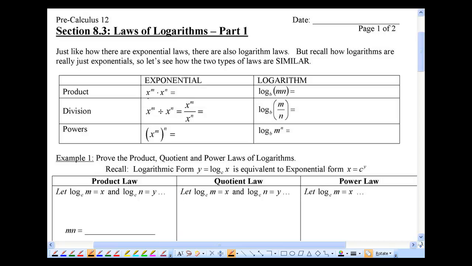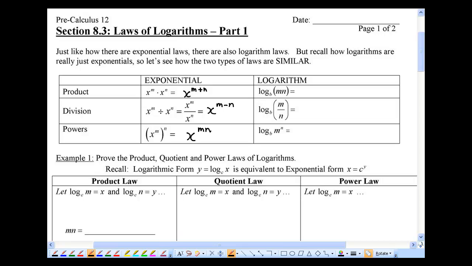There's the product rule, where if I have the base being the same, in both of these cases it's x and x, and the exponents are m and n, what do we do when we multiply? That's right, we add them. So x to the m plus n. Division, of course, if you remember correctly, we subtract them. And then we have powers, so x to the m, to the power of n, we then do just x to the power of m times n.